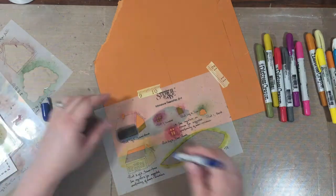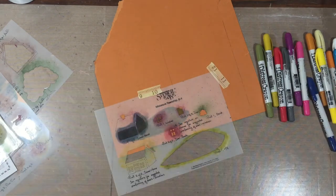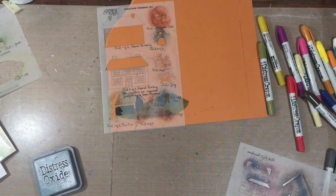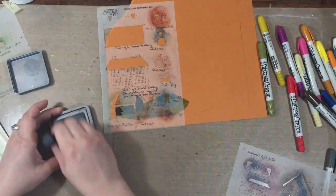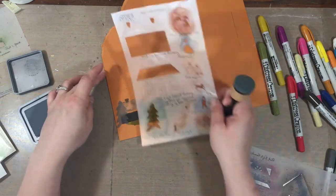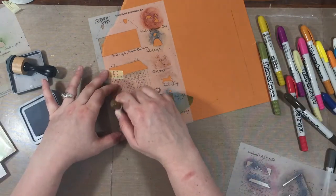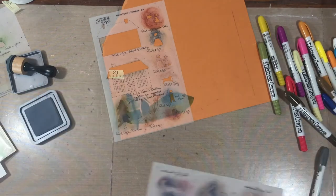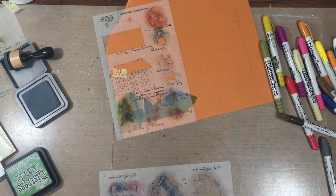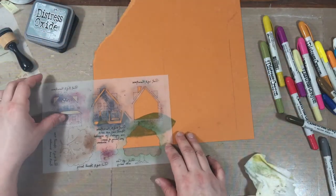I'm really glad that I chose to use the Distress Crayons. For a minute I was going to use Gelatos, and I like both of those mediums, but I find that with the Distress Crayons they dry a lot faster. I need that sturdy, steady, guaranteed dry time — especially on a scrapbook page. I couldn't have done a blue over a green with Gelatos because they would have blended together instead of stayed layered one on top of the other. And here I pulled out a Distress Oxide — I could go right over top, whereas with Gelatos it wouldn't layer like that.